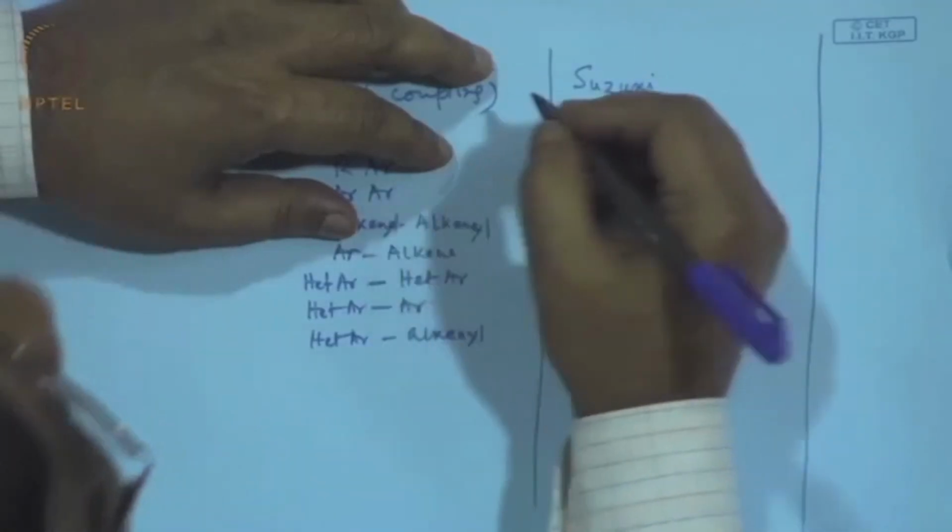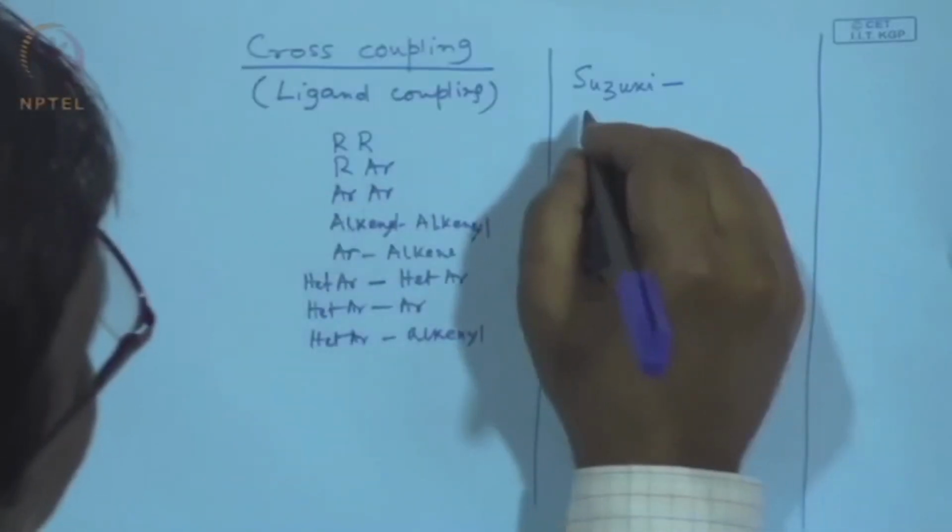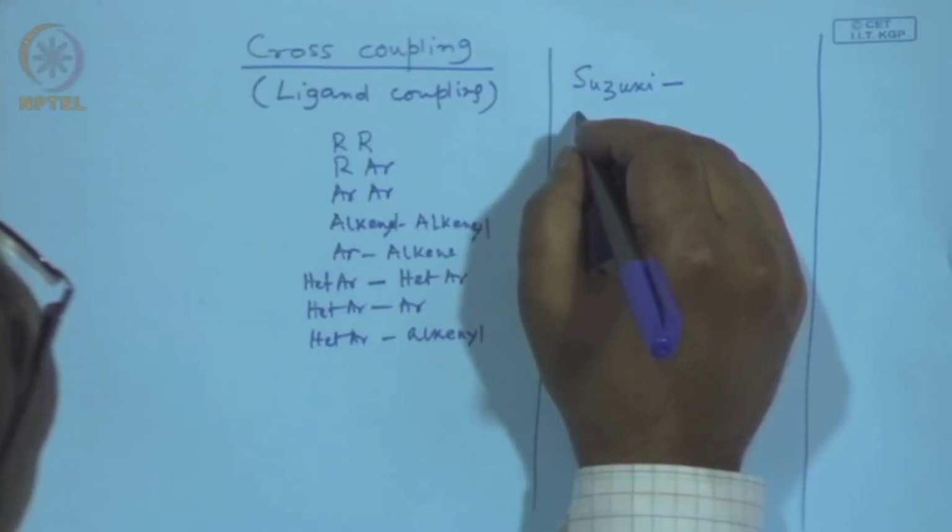Okay, so many, right? All of you know. But you are now in the higher class, you have to prioritize, which one is very good, which one is very bad, which one is okay. I think in my mind, Suzuki, because this morning I was going through a review article on patented literature on cross couplings, and most of the examples are from the Suzuki couplings.